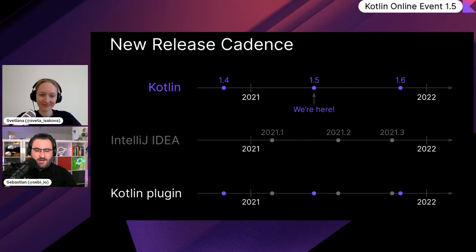But we have also now made sure that the Kotlin plugin is a part of the IntelliJ IDEA release cycle. Now, what does that mean specifically for releases? Well, first of all, it of course means that the Kotlin IDE plugin will be released whenever a new Kotlin version comes out, but it will also be updated every time IntelliJ IDEA is released as a new version. And we are going to deliver the major IDE features synchronized with the releases of IntelliJ IDEA. So you can look forward to those as well.